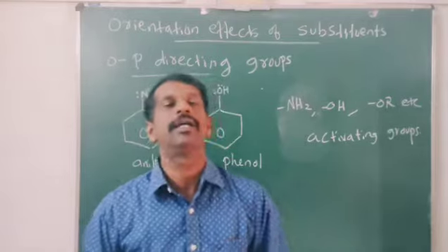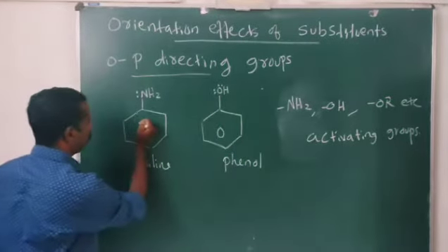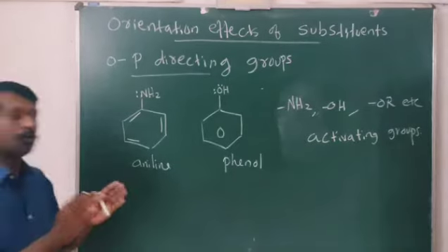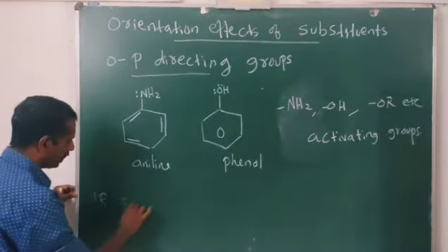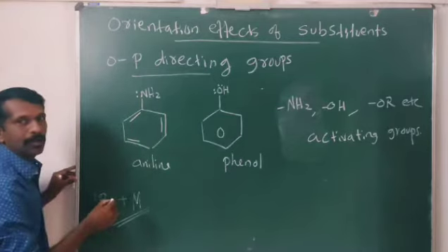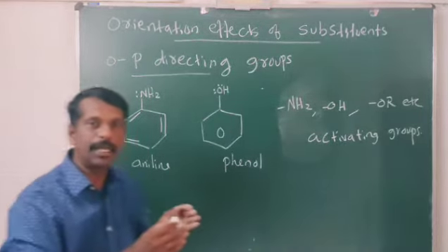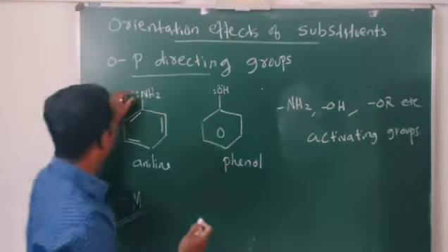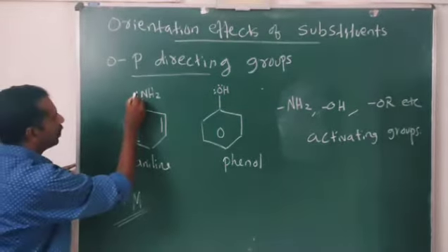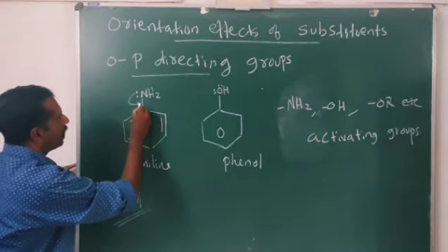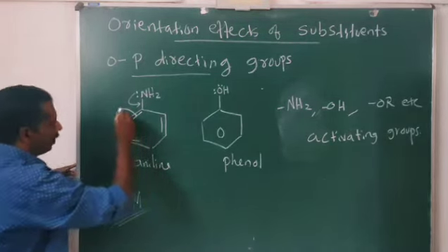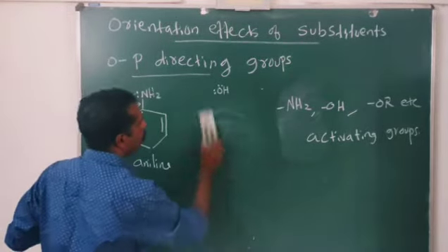Now why are they called activating groups? Look at it here. The actual structure of benzene, instead of a ring I am showing the exact bonds. Okay. Now you can see that due to plus R effect or plus M effect. What do you mean by plus R effect or plus M effect? You can see that this unshared pair of electrons is donating electrons towards the ring. This electron is delocalized into the ring. That means this pair of electrons first moves to here. Then what will happen? This pi electron will be shifted to this carbon. Okay, this is what is called plus R effect or plus M effect.